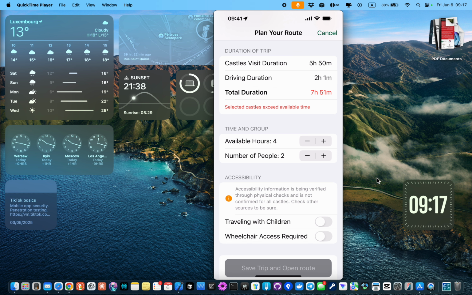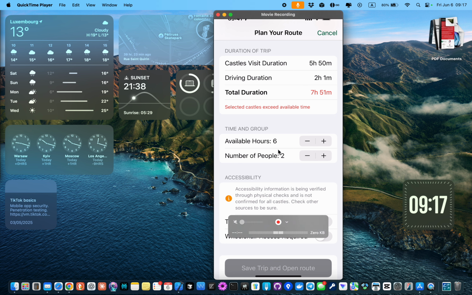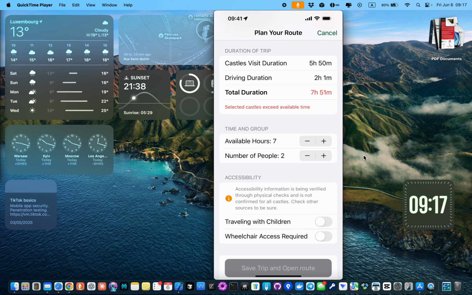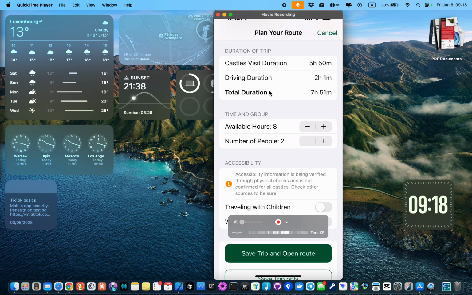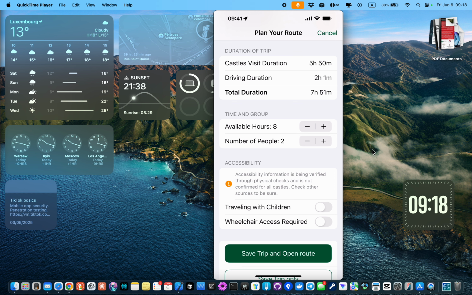So for example, I decided, okay, I will devote an entire day for this trip, and I will increase available hours here to 8. And you can see the alert disappears, and I can set the number of people.